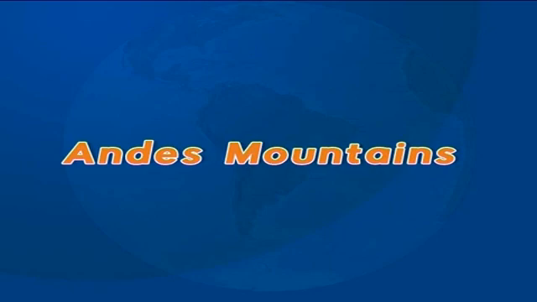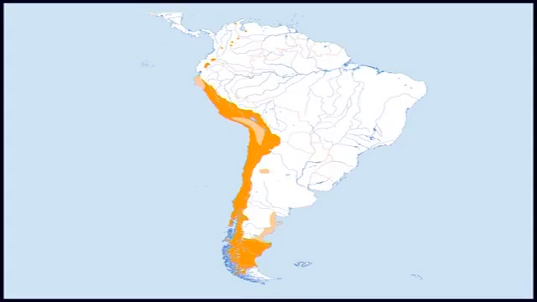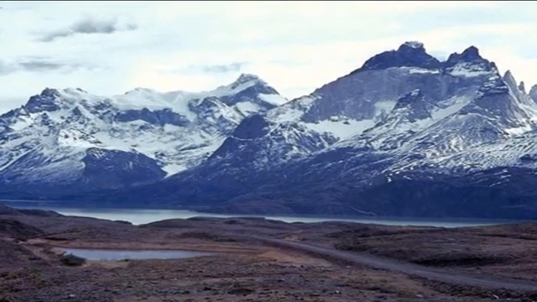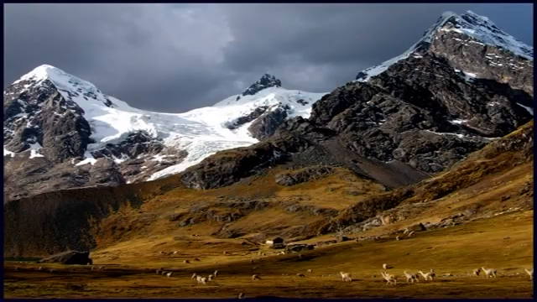Andes Mountains. This toothy-edged mountain system, some 4,500 miles in length, extends from the southern tip of South America all the way to Panama. It is the source of major rivers on the continent, and its many ranges include dozens of peaks that reach over 20,000 feet, the highest point being Aconcagua in Argentina. It is also home to some of the planet's largest volcanoes, and in the far south, along the coast of Chile, large glaciers and ice sheets are common.